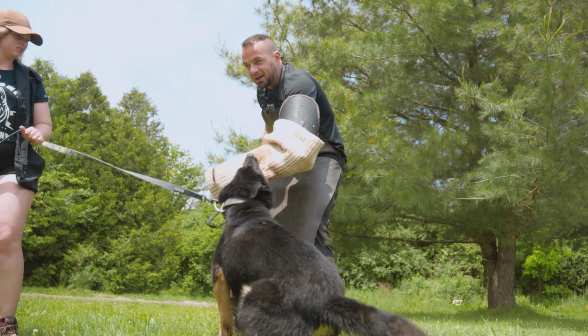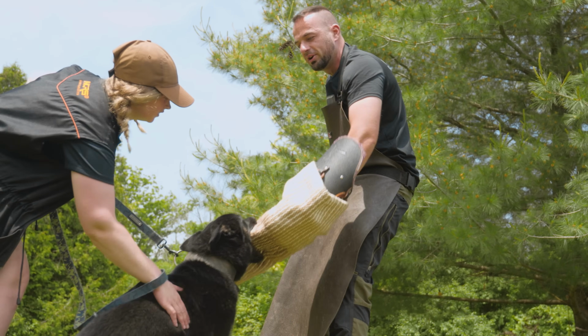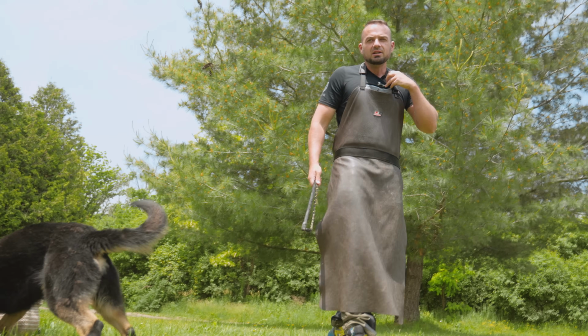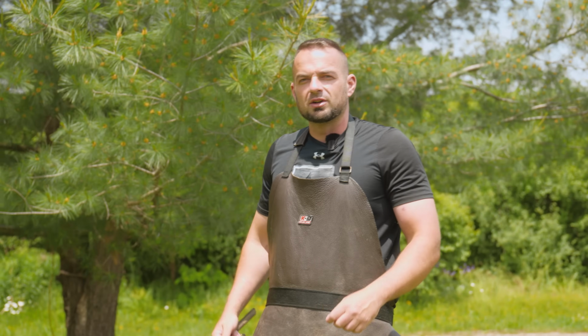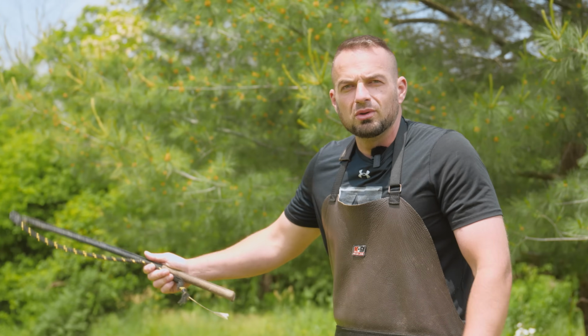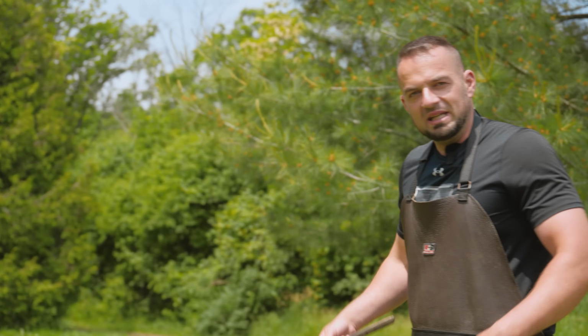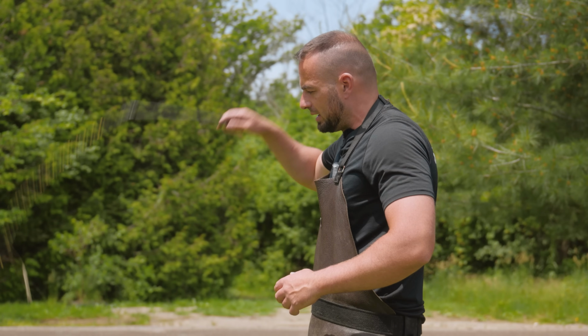And this is a puppy, guys. Like, there's like no work into this dog. This is all just genetic behavior. And that's what I like to see. It's all about the genetics, you know? When I go to Europe, when I buy dogs for my program, I'm looking at the genetic quality of the dog. When a puppy can do this right off the hop, doesn't need any development work, this is what I want to see, because now the sky's the limit for a dog like this.